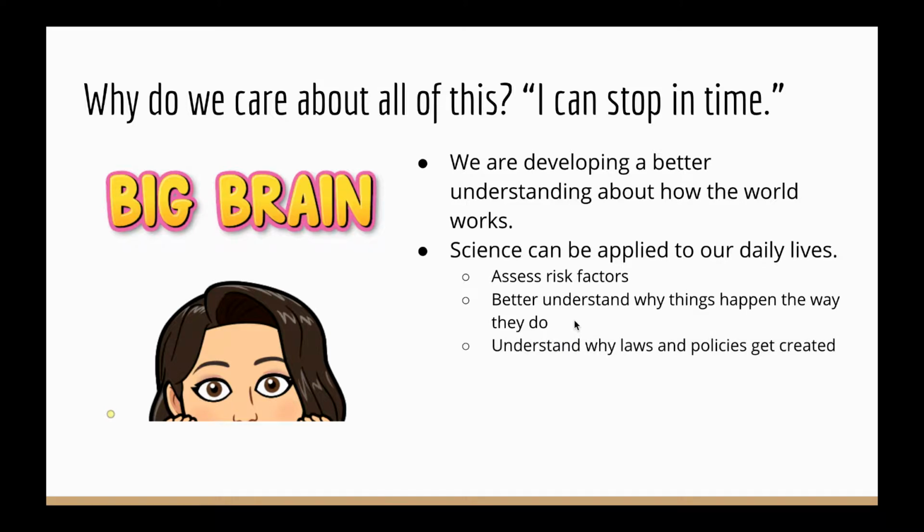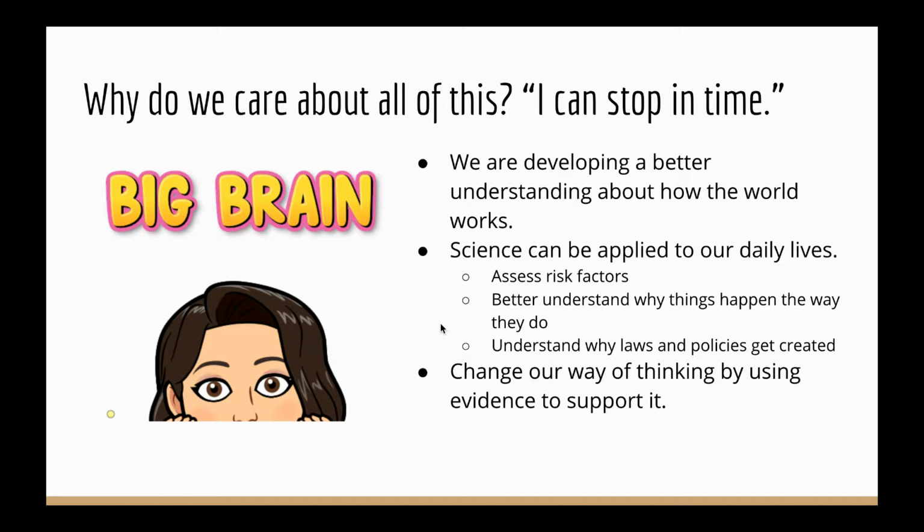And then it helps us understand why laws and policies get created. So just thinking about things like the texting and driving law, before that was not a big thing. I would say within the past 5, 6 years, it became a really big thing that people are pushing. And nowadays, if you are texting and driving, you're gonna get fined. You're gonna get pulled over, and it's not gonna be fun.